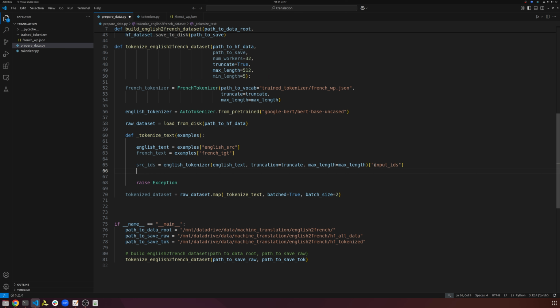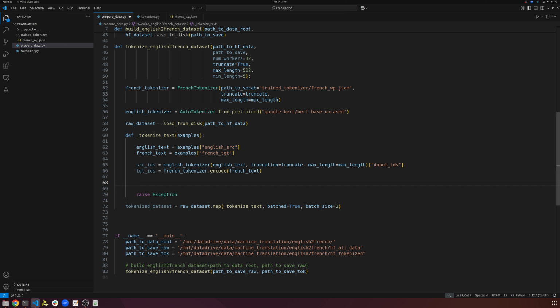And then we have our target IDs, right? So target IDs. This is going to be our French tokenizer that we wrote. And this one returns the input IDs by default, so we don't have to worry about it. But yes, it's going to be our French tokenizer. And we are going to do .encode French text, just like that.